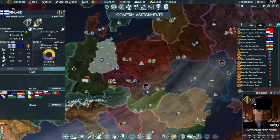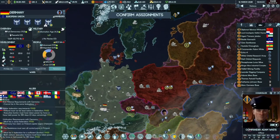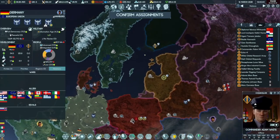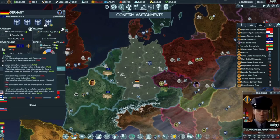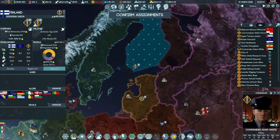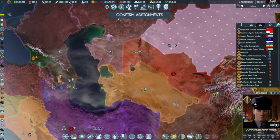Let's check here. Finland. What do you look like, Finland? You're like, that's Greece. Finland, what's your flag look like? Oh, it's the white one. But what's the joint flag? Oh, it's that one. Okay. No, I think we need a few more days, don't we? I guess I could have done this. We have March 31st, so at the end of this month, we can bring him in. That'll save us some extra points, too.